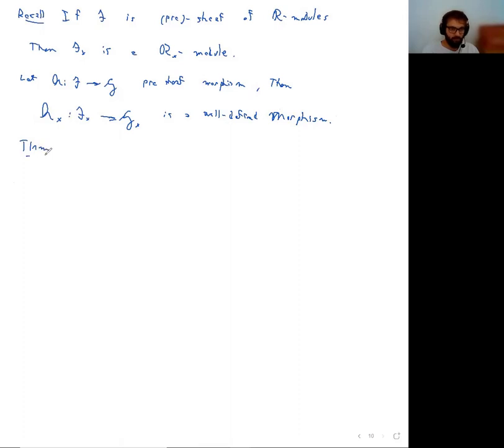And here we have a theorem which gives us a relationship between properties of the morphism on the stalk and properties of the morphism between sheaves. So let's start with, again, a morphism between sheaves.